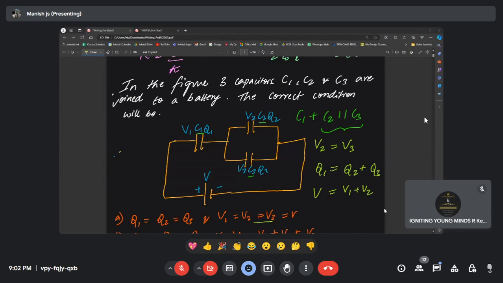Flashcards and mind maps will definitely help. Try to write the formulas chapter wise without seeing, and then check with the notebooks or with the notes. That way you can self-evaluate. You can check yourself, and if you've done it wrong, you can correct it. That way you can avoid making errors in remembering the formulas, and you can enhance your retention capability. One time writing is equal to 100 times reading. If you write it without seeing, that is definitely going to stay in your mind for a long period of time.